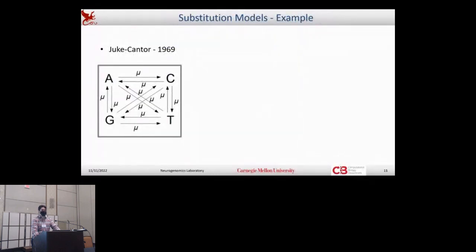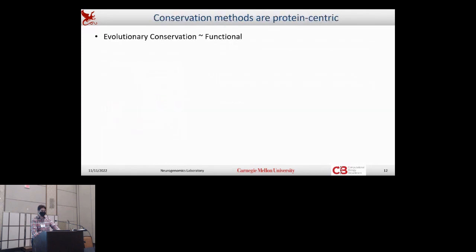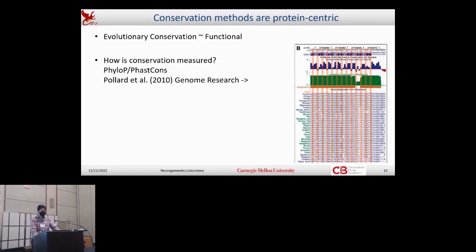Now, often what's used to identify whether a given SNP is conserved or not, or how it's evolved, is various models that are more or less all based on this Jukes-Cantor model from 1969, looking at whether or not a given mutation is more conserved than you would expect by chance if it has a certain mutation rate or frequency across evolutionary distance. And of course, the implication is that if something is more evolutionarily conserved than you would expect, or than the null model, then it's more likely to be functional.